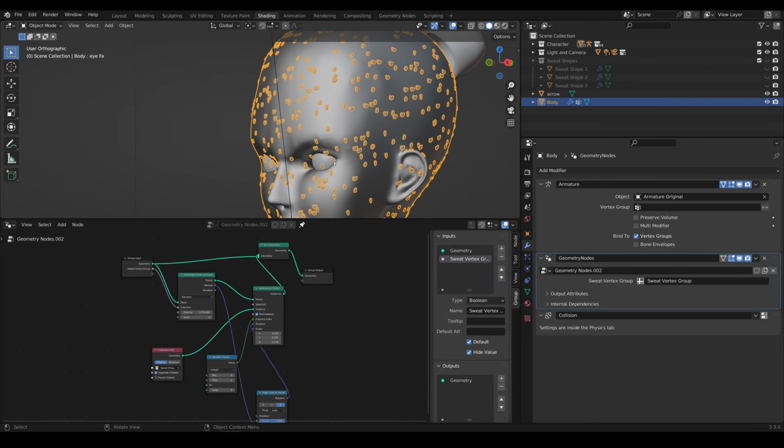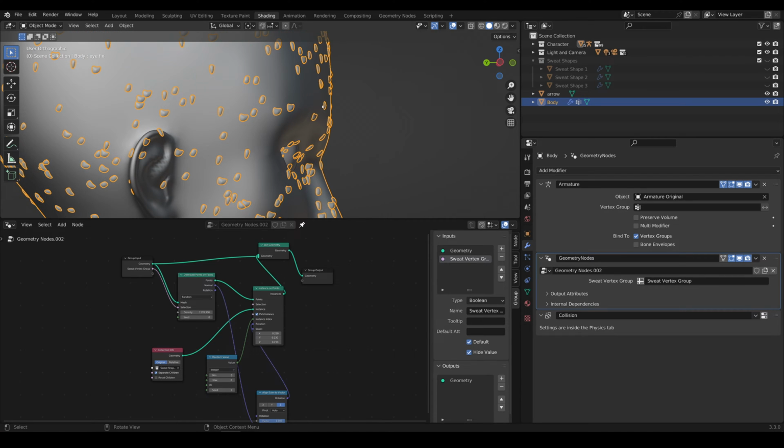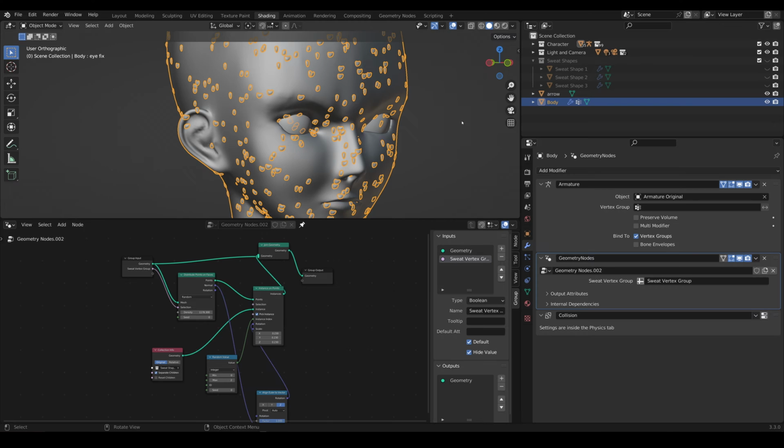So now you can see we don't have those randomly hanging out vertically on like a curved surface. It's more aligned with the surface of the mesh. And so that makes it look much, much better. So we still have a couple other problems with this. Let's tackle the next one.